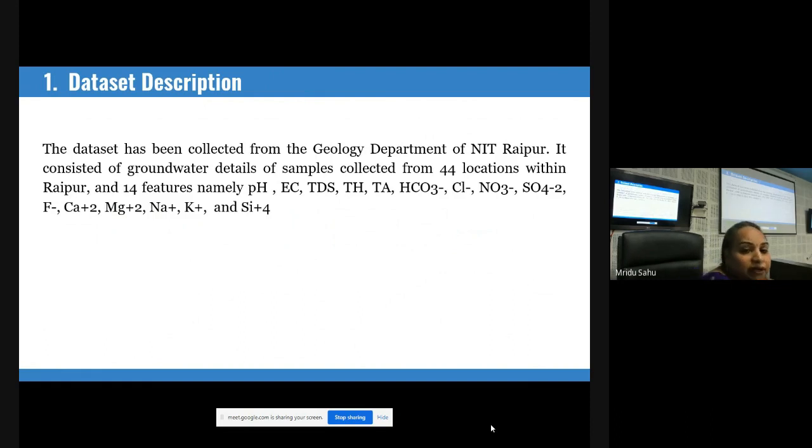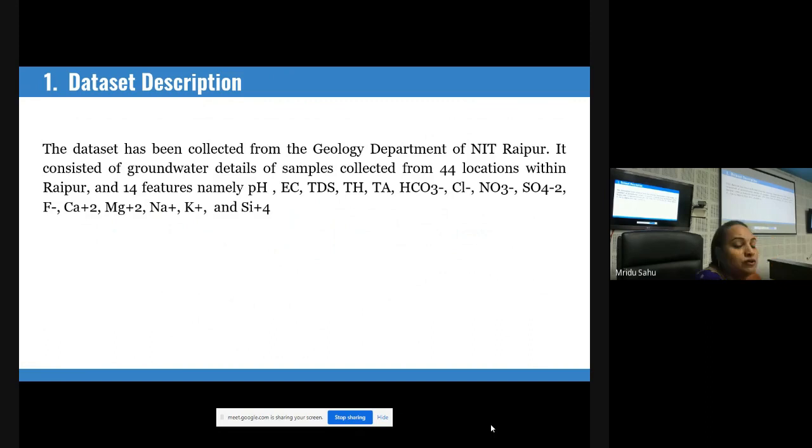So here the data set has been collected from the geology department. We are working with the applied geology department. That's why many times I am discussing with Hari sir and Mayank, because we are not people working in that area, but we want to build the model, we want to classify, we want to mimic what the geologists actually want. It means we want to provide a service to applied geology. In what manner can we supply the services?